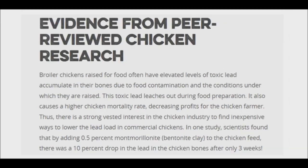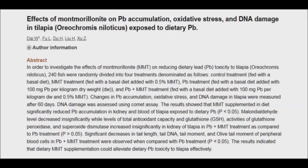Examples are given as to how bentonite clay has been used in the food industry in order to lower elevated levels of toxic lead accumulated in animal bones and farmed fish. In the studies performed, the animals and fish were fed a certain percentage of bentonite clay for a period of time. Then tests were performed to detect the amount of lead present. According to the article, the clay significantly decreased the lead load — it did not add to the lead load.